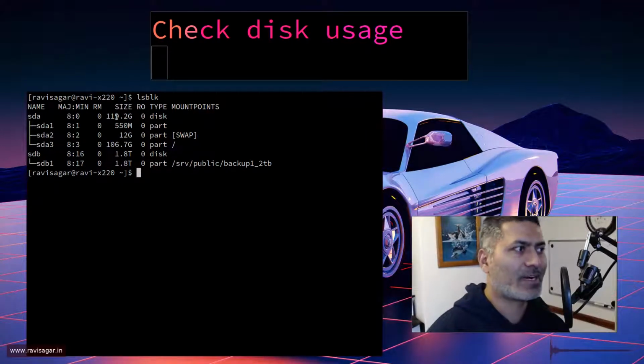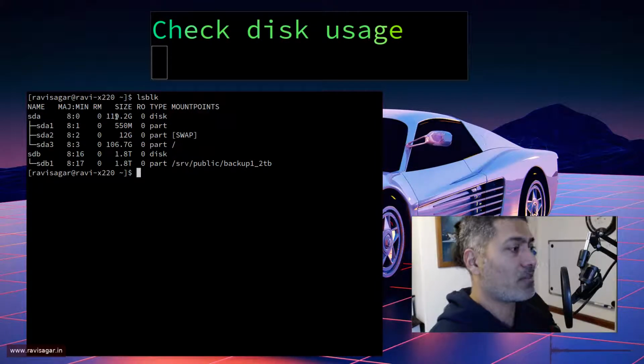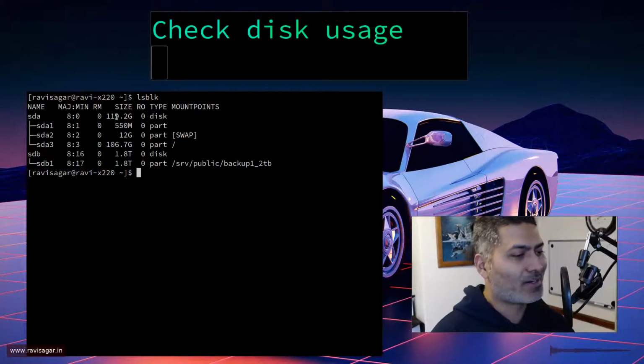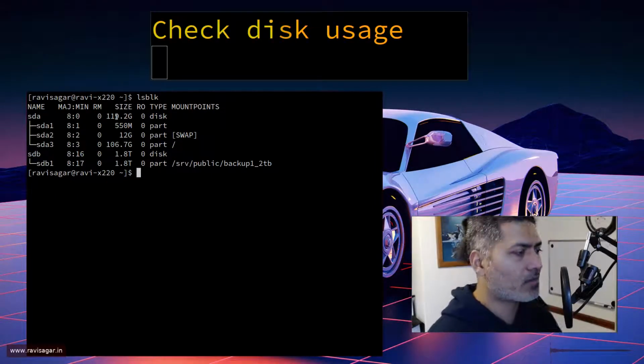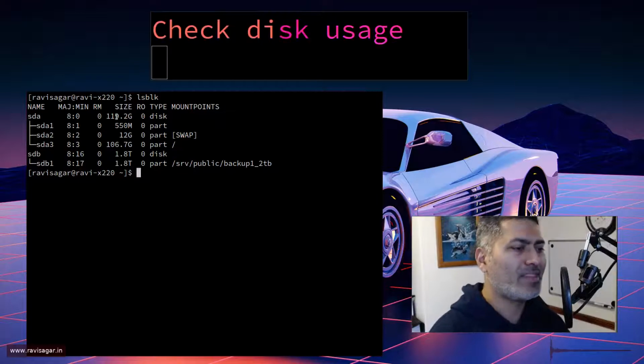I mean, they are not expensive, but at the same time, they are not cheap as well. So this laptop has been connected with this 120 GB hard disk for a long time. And I try to keep my disk usage minimum. From time to time, I move things from this particular laptop to maybe an external hard disk or somewhere else. But the main thing is that I need to monitor the usage.